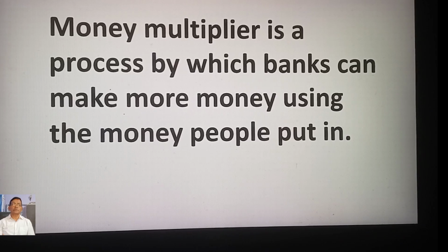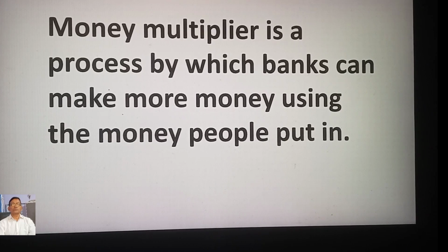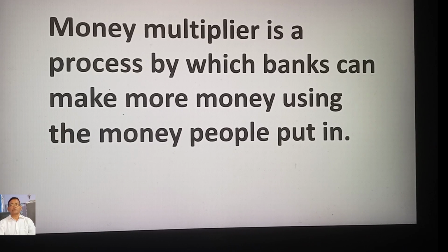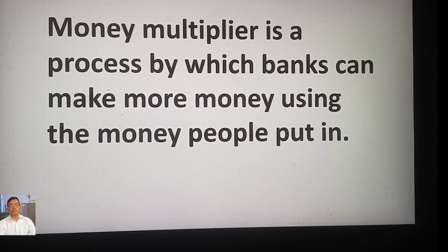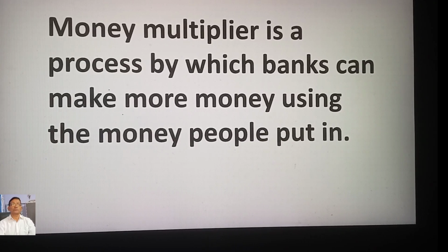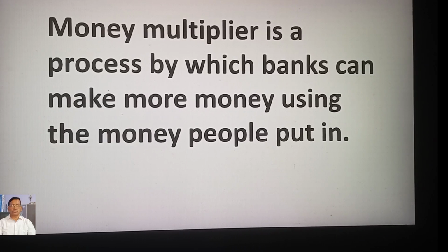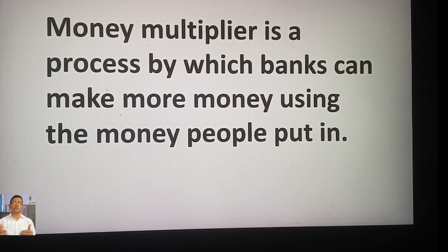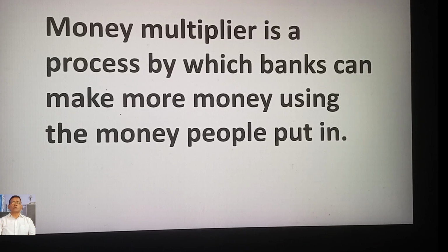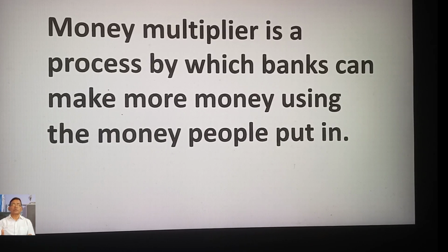When we give our money to the bank, they do not keep all of it. They keep a small part safe and lend the rest to someone else. That person might spend it or put it in another bank, and the same thing happens again. So, from our one deposit, more money gets added to the system. That is called the money multiplier.